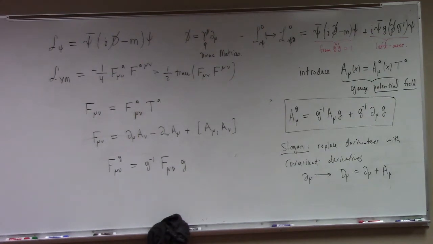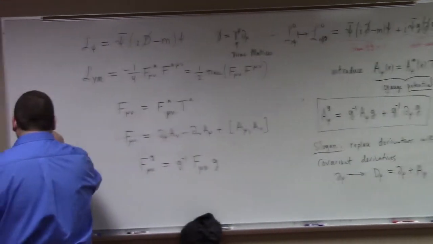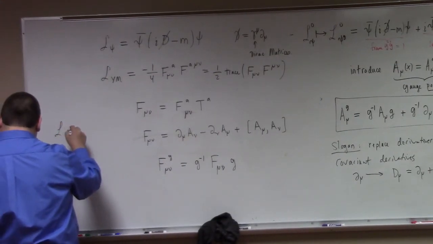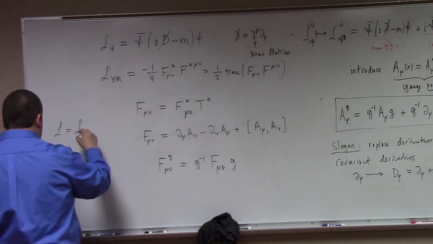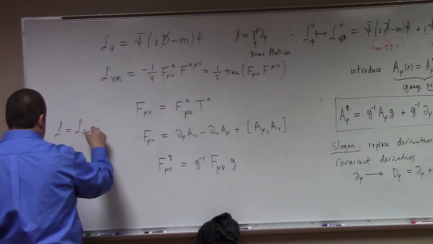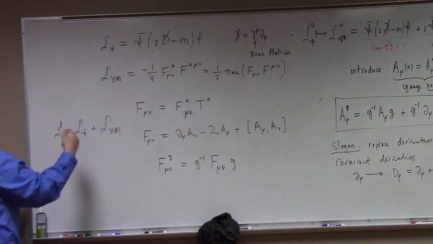Now, of course, that's lovely. Okay, great, so you're adding things to make other things cancel out. Why are you doing that? What happens? So, long story short, the total Lagrangian for this spinor gauge theory, a spinor minimally coupled to the Yang-Mills field, is the L psi plus the Yang-Mills term.